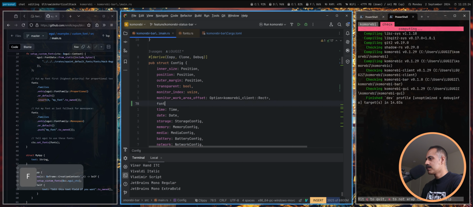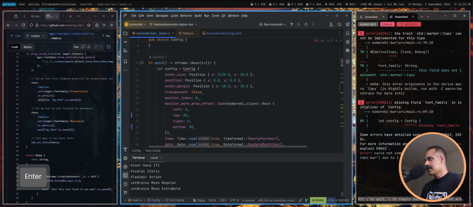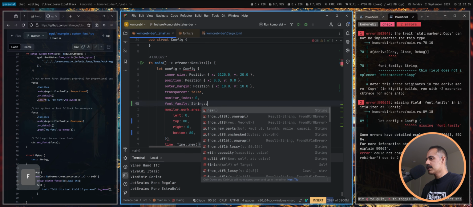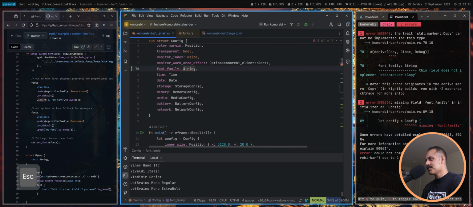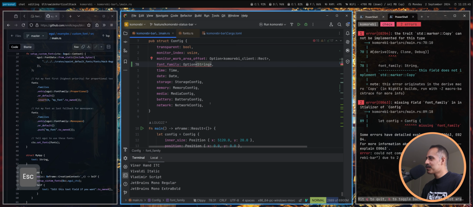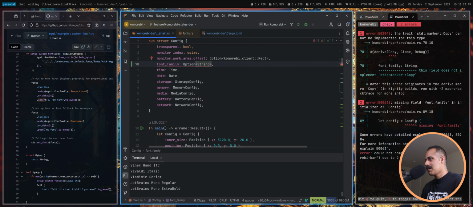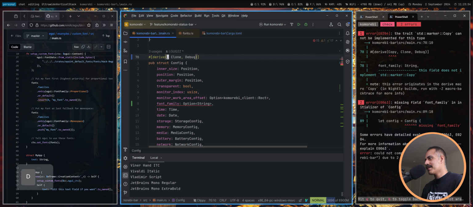So we'll do font family. This will be a string, and we can set this here, font family, string from JetBrains. No, this should be an option string. This should be an option string. So for my use case now, I guess we can't have copy anymore.